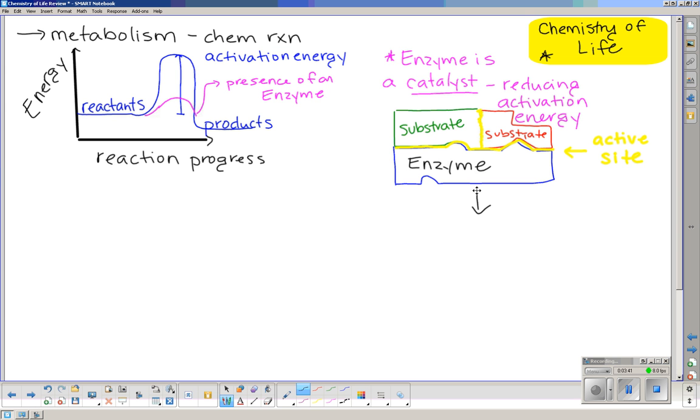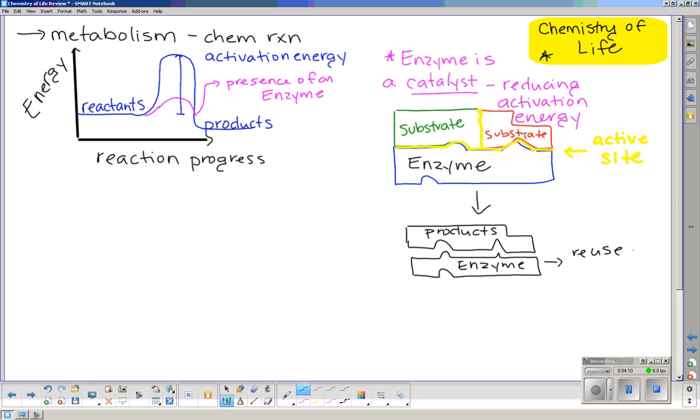As the reaction goes through, what results is a product. This product is now formed from the two substrates that combined, and the enzyme remains exactly the same. It is unused. Because the enzyme is unused, unchanged, and unaltered, it can be used over and over again for multiple reactions. Enzymes are found in all metabolic reactions in the body.